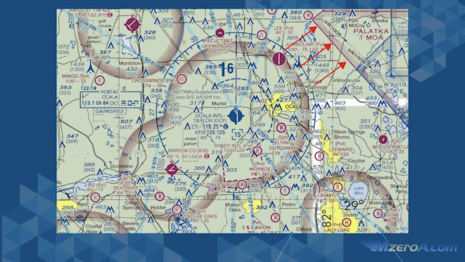This tells me we're likely to see some military traffic in and out of the area. Remember, they are a lot faster flying than we are, so we're going to be extra careful when operating near their airspace. If the MOA or the restricted area is in use or hot, well, we don't fly in a hot restricted area. You can fly in a hot military operations area, but it's on a, you decide kind of basis. You cannot fly in restricted airspace when it's hot.